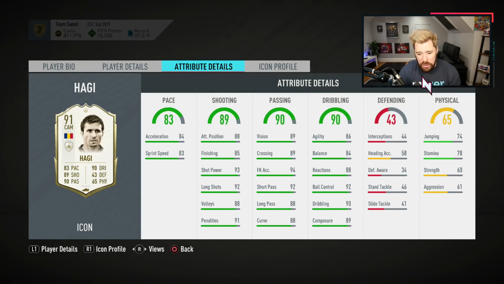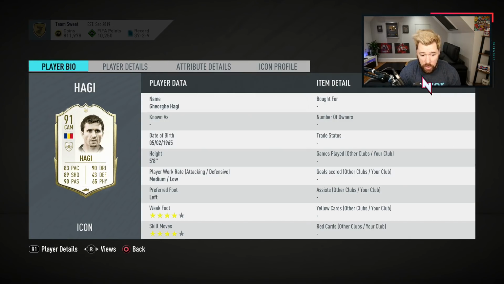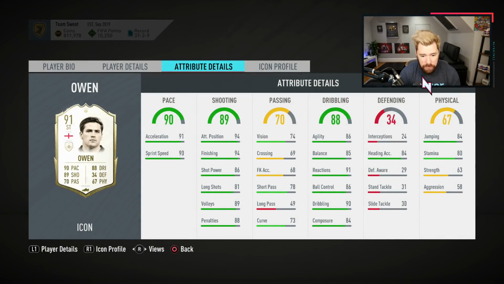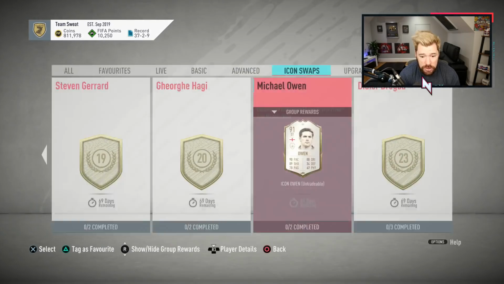Hagi, 91. Not a terrible card either. 4-star, 4-star, medium low is a bit meh. Michael Owen, I mean, the way FIFA 20 plays, this is a pretty good card. Hawk chem style on him, boost up those physicals, that pace and shooting. His dribbling is quite nice as well.